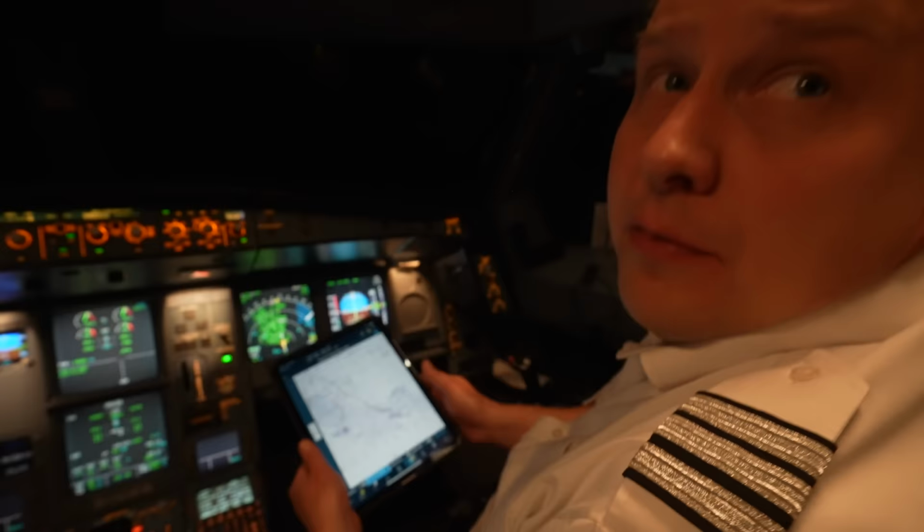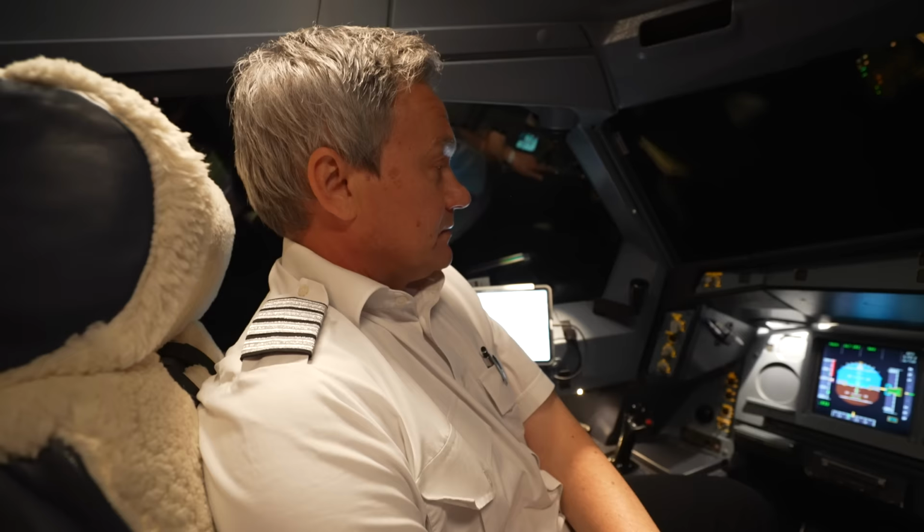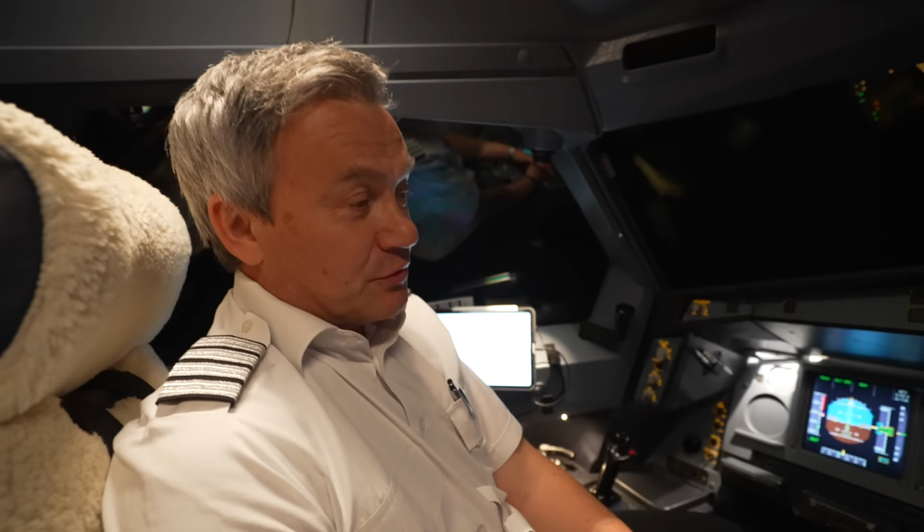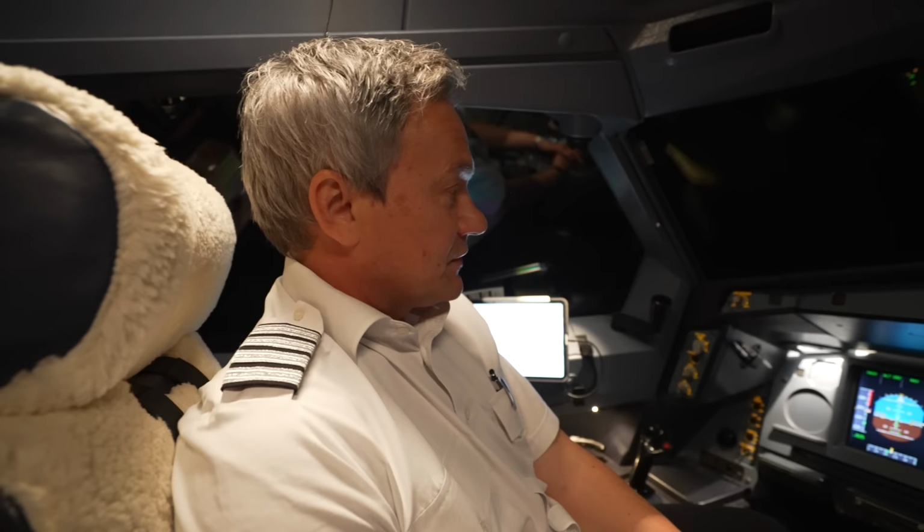Okay. Yeah. I noticed there was a Qatar A350 behind us that passed us a few minutes earlier. Yes, I was a little bit jealous of the speed. It flies faster than the 330, quite a significant difference in the cruising speed with the 350. Cruising altitudes are higher compared to the 330. So it is a good wing.